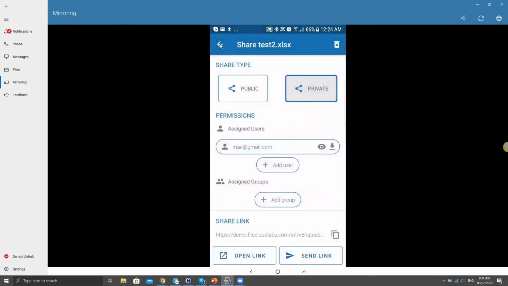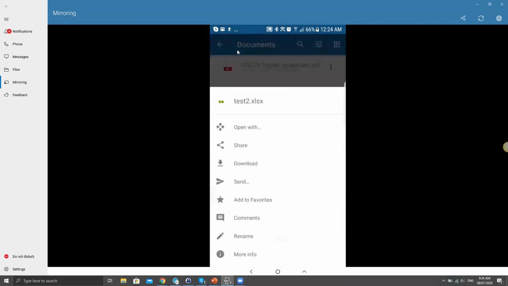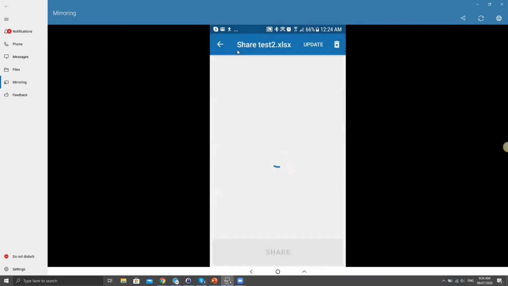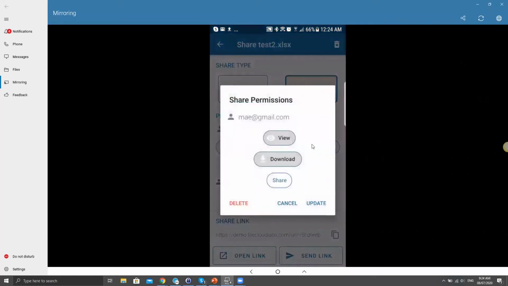So going back to the document, let's say we wanted to share this test2 document. Select share. After we have added a user here, you see this icon here. You just select that one and you can permit the user whether to view, download, or share. But we don't have the sync.